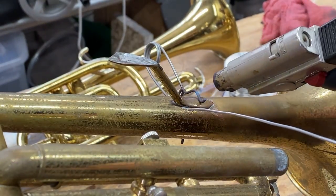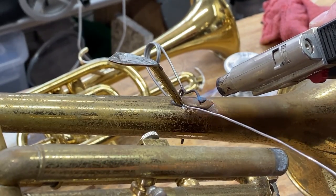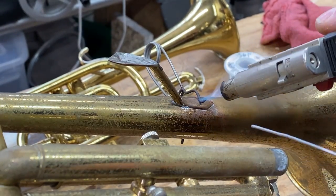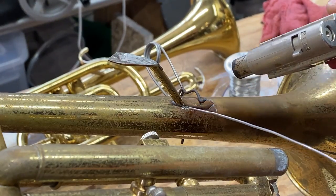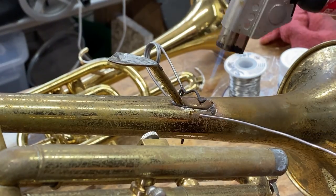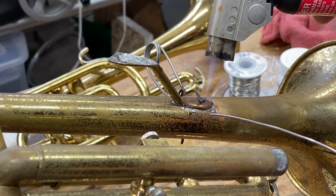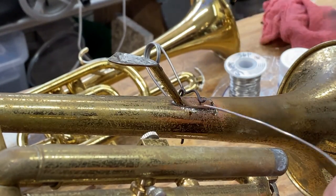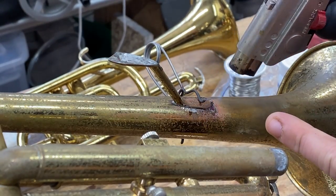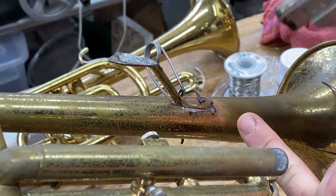Let's come over here. I'm going to do it from your perspective. And I can get it. I am heating equally the bell and the brace and getting it to draw in the solder. I am not heating the solder. And if I want to make a mess, I'm going to go ahead and make a mess on this on purpose.